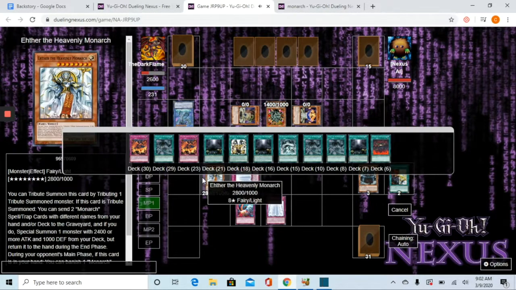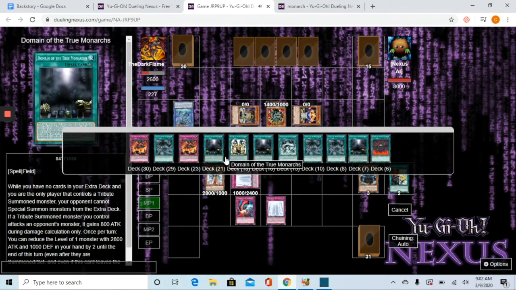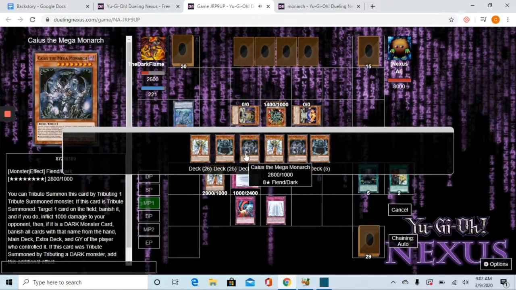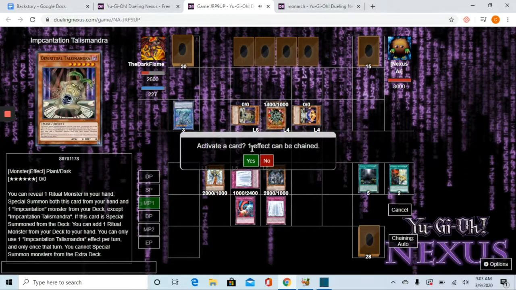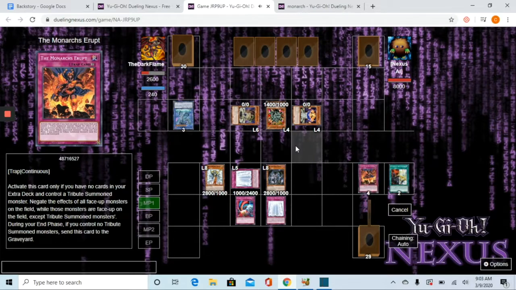Now we get to add a... Right. No, extend 2 random ones from the graveyard. So we're going to send Domain and Erupt. Now we're going to special summon Cassius. Activate True Monarch. Bring those 2 back.